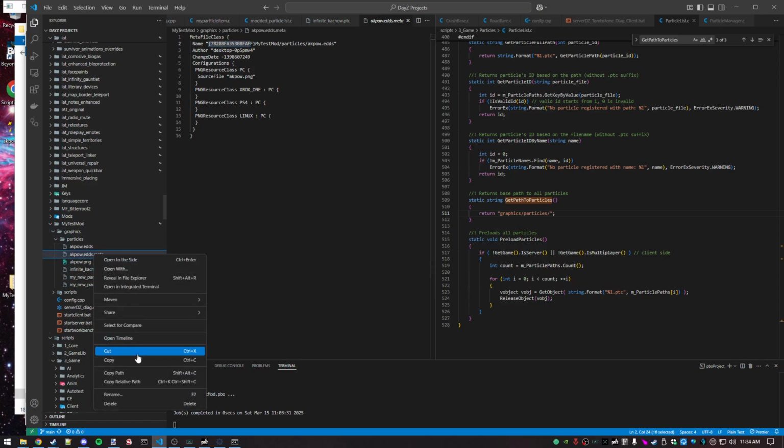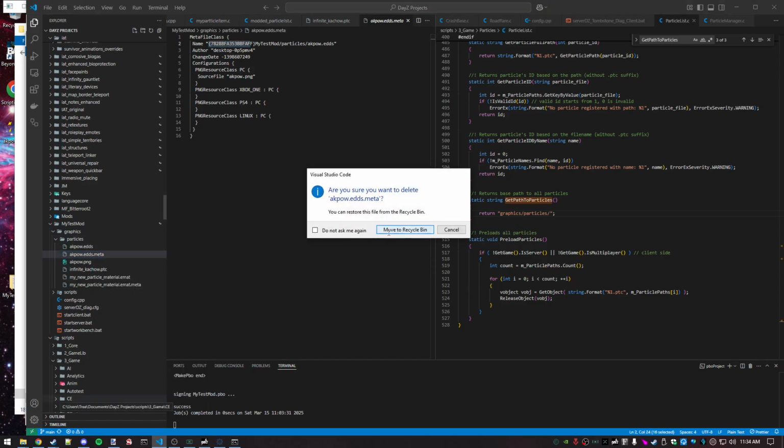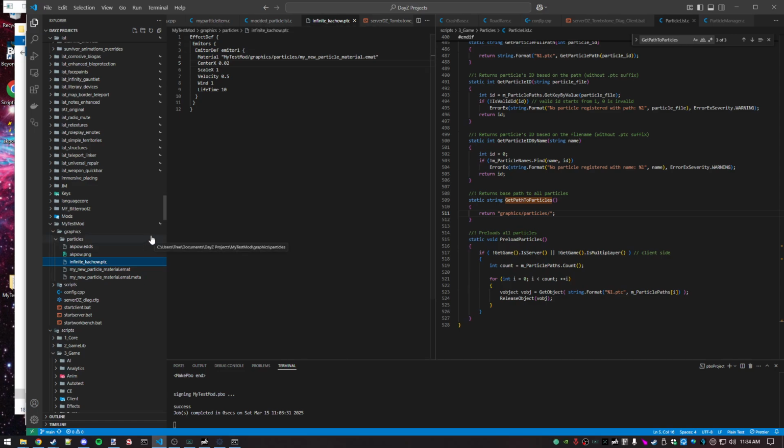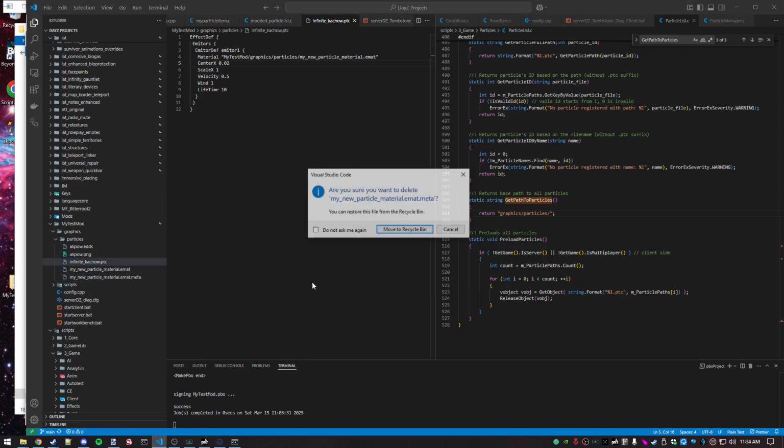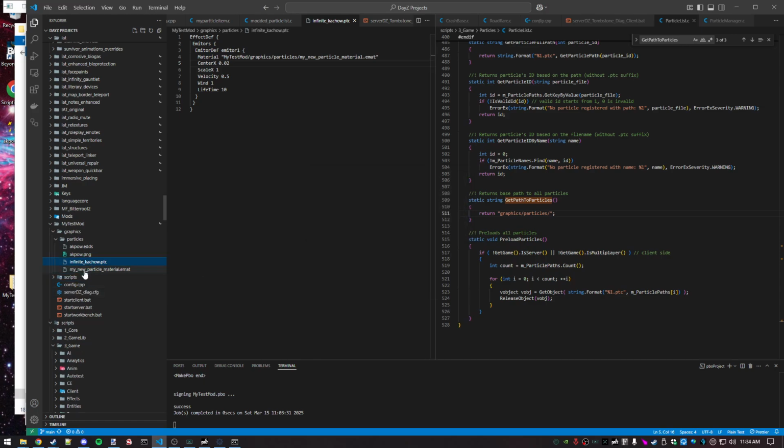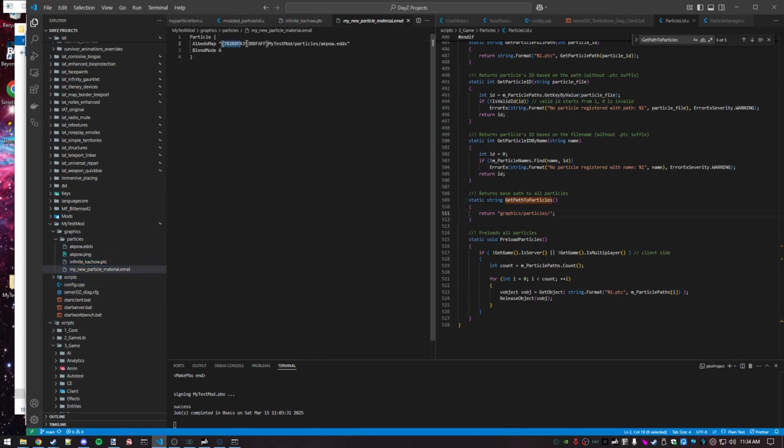In fact, you can get rid of this meta file. You don't need it. If you don't make mods for console, you can ignore that. Ignore all those meta files, actually. And I have no plans on making mods for a console.